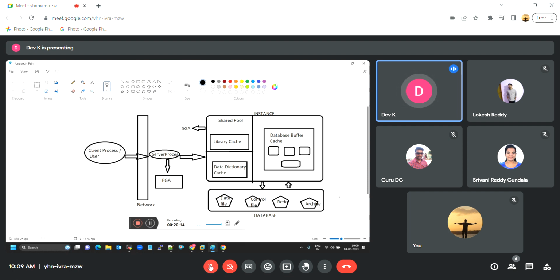We have discussed in the process topic that we have the client process, server process, and background processes. The first is the client process. The client process is an application used by the user in order to make requests.